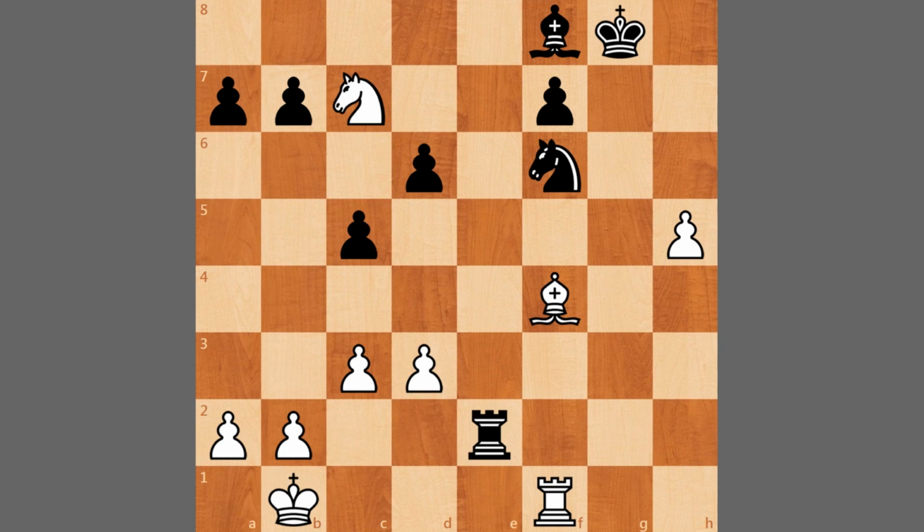And here both players reach the time control. So Magnus has a chance to catch his breath and reassess the position. But after some thought, Carlsen decides to repeat the position. And the game ends in a draw based on threefold repetition.